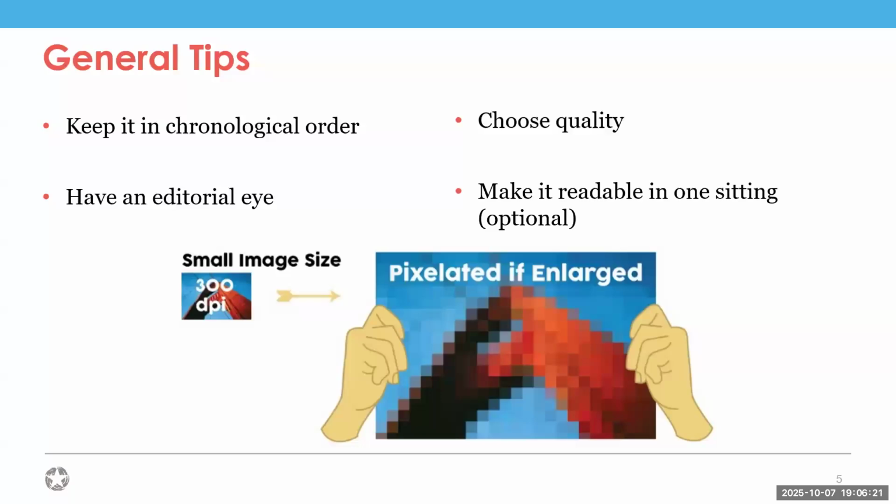And if you would like, you can make it readable in one sitting. People are more willing to pick up thinner books, especially if this is something you're writing for your family. Cousin Joey might not really want to read a 600-page tome about all the minutia of the family, but if it's a short little book about one specific ancestor and their trials and tribulations, maybe that's something they're more likely to pick up and then get into your family history.